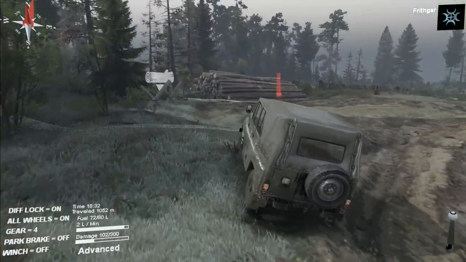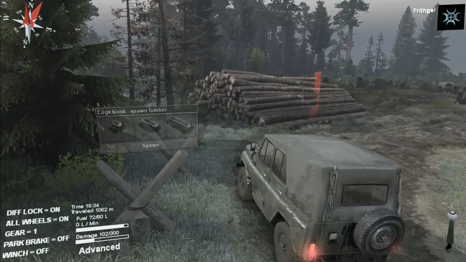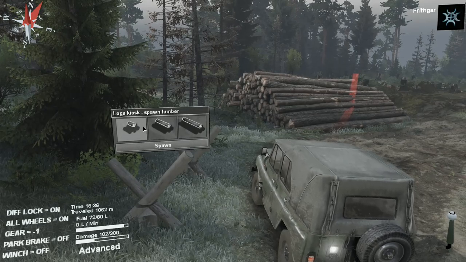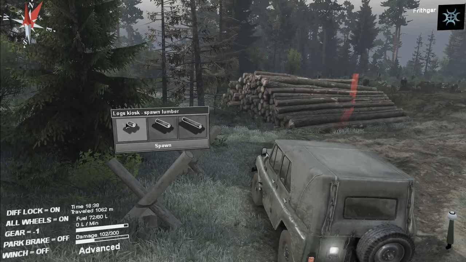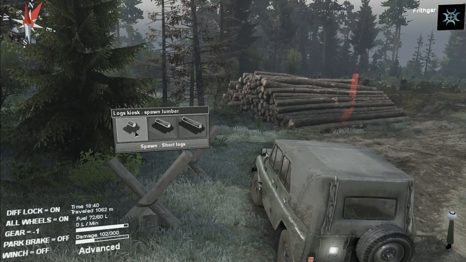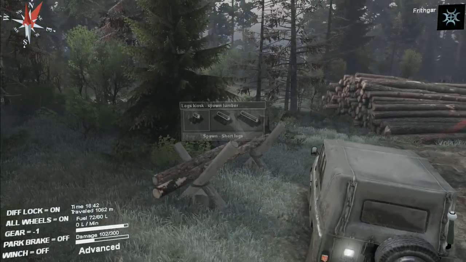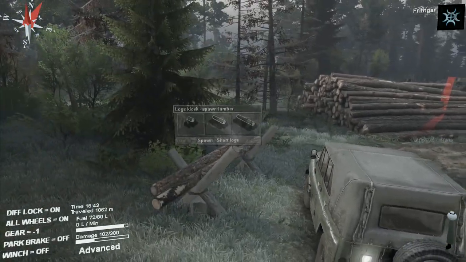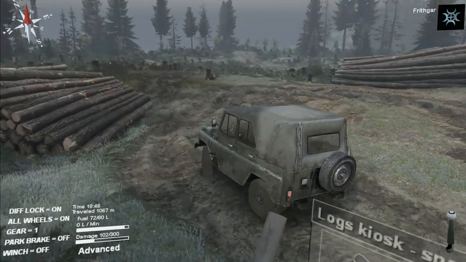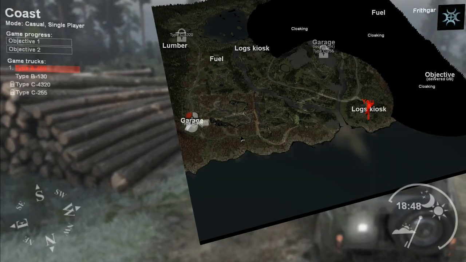So there's a circle on the ground. What does it do? Spawn. So what's this for? I've got no idea what I'm doing with this. Spawn short logs. Medium. Right, let's try some short logs. What does that do? Okay. I don't think I can do anything with this truck anyway. Does this mean that I got to go back and get the other one? I hope not. Right. Let's go back to the map.